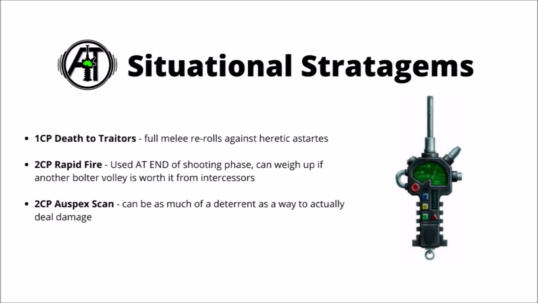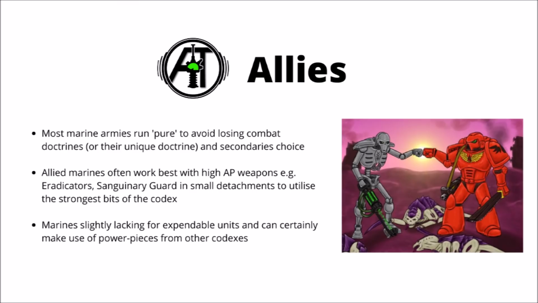Finally, Auspex Scan is one to always keep in mind. Sometimes it can be quite a nice one to play mind games with your opponent. Even if it just makes them back off and position suboptimally, then that can be a good thing as well, even if you don't actually get to deal any massive damage with it. Certainly though, if your opponent does misplay, it could certainly lead to a unit being deleted straight out.